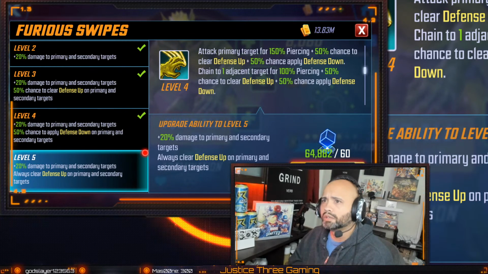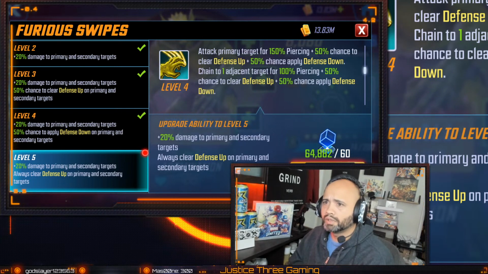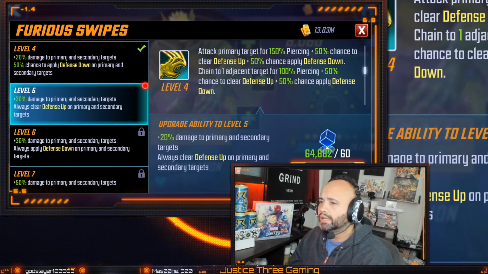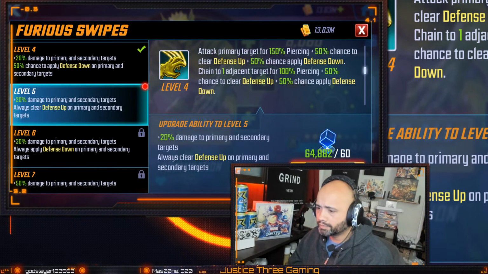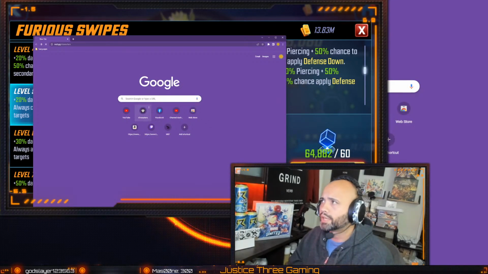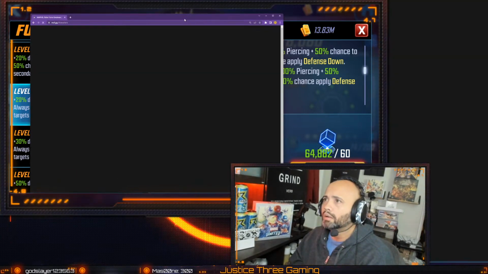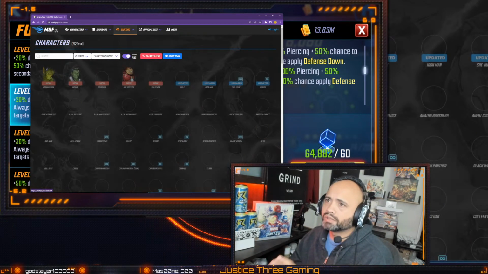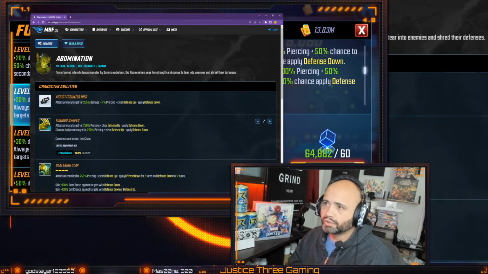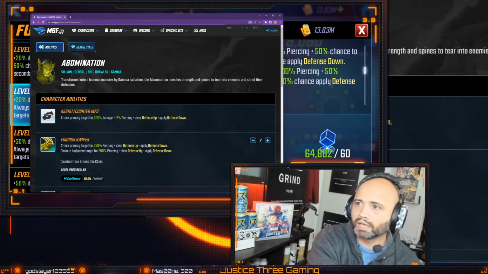All right, so we're talking his basic here. He's gonna get the chance to clear defense up, apply defense down, always clear. Yeah, that's just gonna change to always. Let's see, we're gonna hit up MSF.gg. It's a great resource for checking out your characters. I don't use it so much anymore because a lot of the stuff that I do is all in my head now. But what you want to do on this site is check out these characters, or your favorite characters, and see what their basic is doing. A lot of the stuff that they're doing with assist and counter info is very interesting, and it has changed over the years.